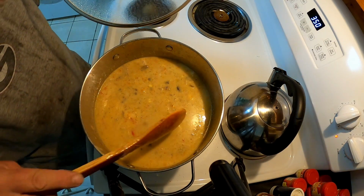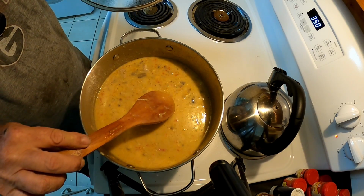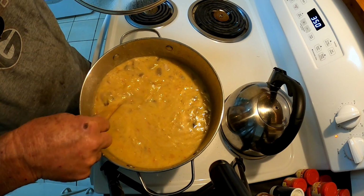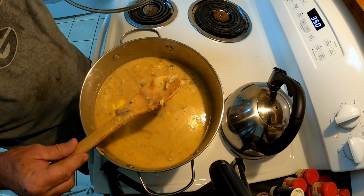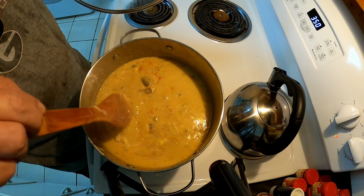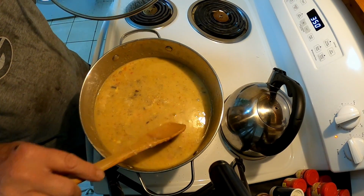I'm just totally pleased with the way this went so far. If you look, you can see the little pieces of orange and red. That's what I meant by disintegrate. All the carrots, you can't even find a piece of carrot that's any bigger than about that. So it all became a part of the actual roux itself and the base of the liquid.